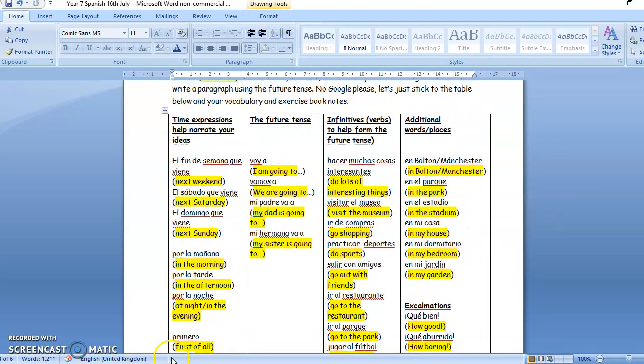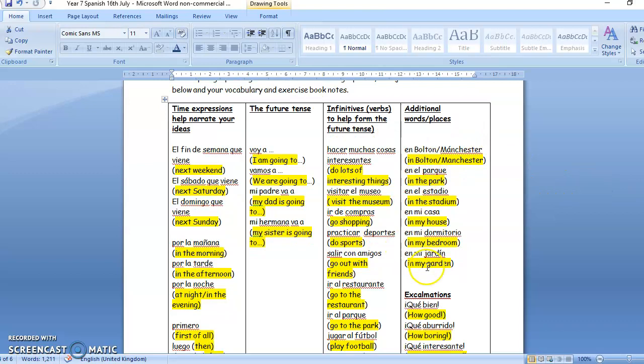So I've left you some time expressions, how to form future tense, try some examples of voy a, vamos a, and perhaps say what somebody else is going to do. That would be even better. You've got examples of infinitive. The infinitive will be the first word, that's the verb. The rest of it, muchas cosas interesantes al museo, is just padding the sentence out. Okay, there might be nouns and adjectives there.